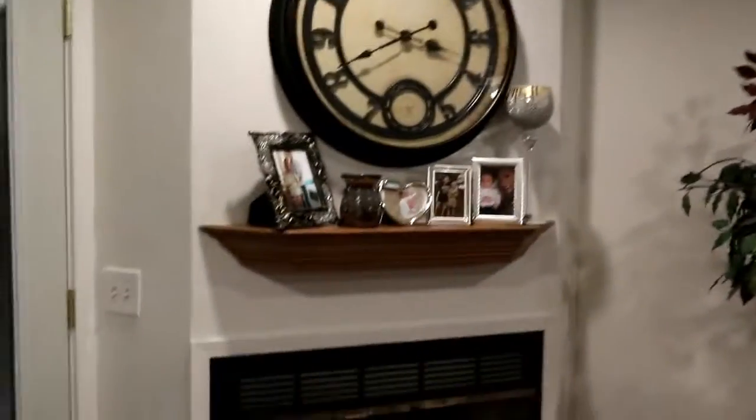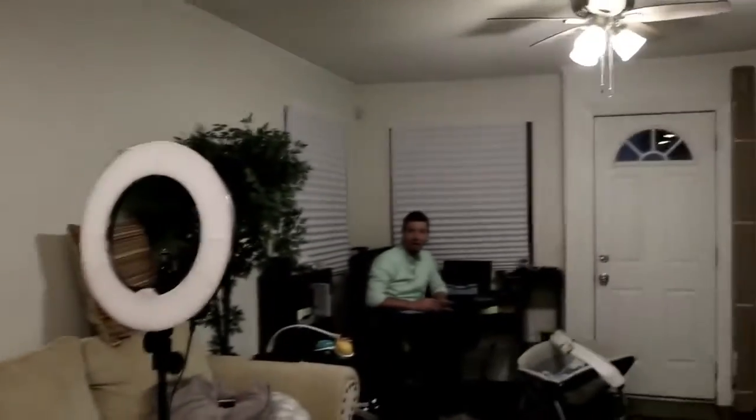Today I'm gonna be showing you guys a big project that I've been wanting to do. We moved in here about a month ago. As you can see, the walls are pretty white. I always say they look like hospital white. Anyways, I'll flip this around so you get a better view of everything. I think a nice warm brown color, a basic color, will tie the whole room together and make it look more homey and relaxing.